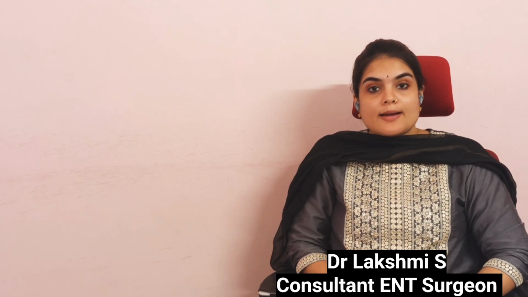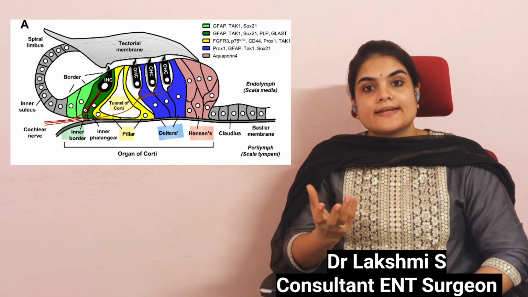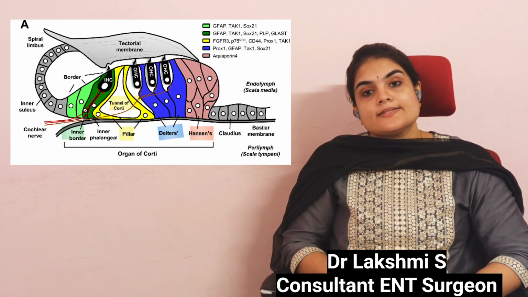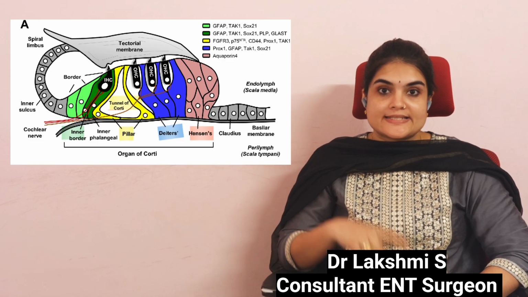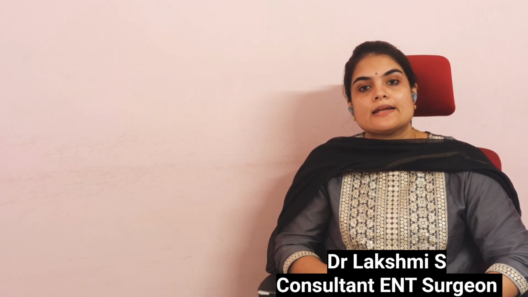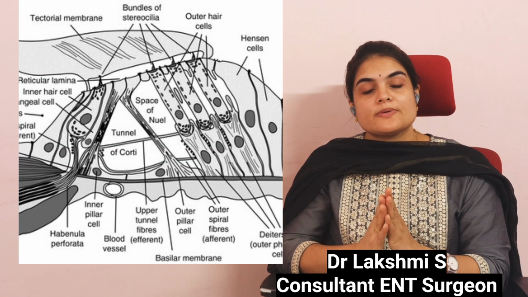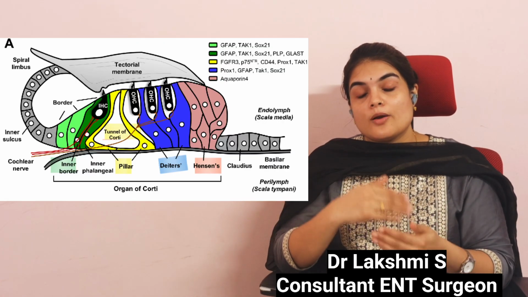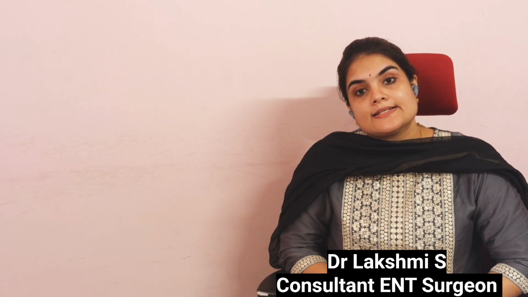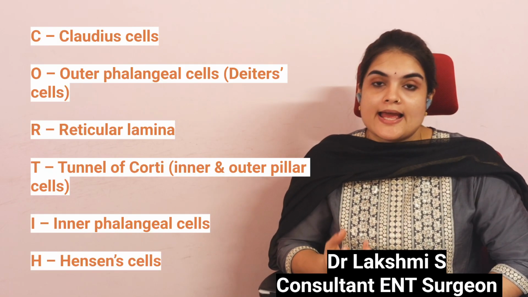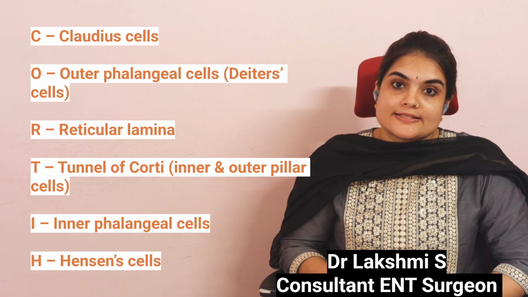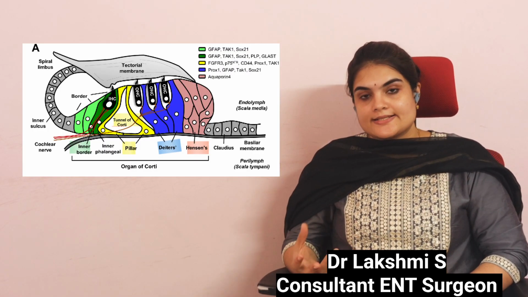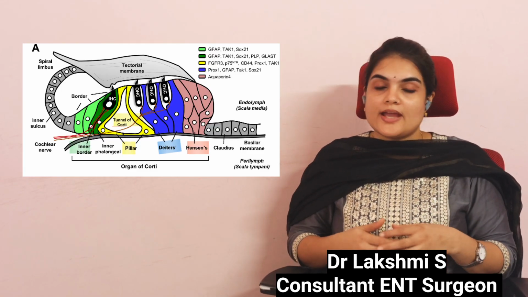There are also other supporting cells other than the outer hair cells and the inner hair cells in the organ of Corti. Each hair cell rests on a supporting phalangeal cell. The supporting phalangeal cell of the outer hair cell is known as Deiters' cell. Then there are cells known as the inner and outer pillar cells. These are present between the outer and inner hair cells and delineate the space between them, forming the tunnel of Corti. Then there are other supporting cells like inner marginal cells and outer marginal cells. Outer marginal cells are also known as Hensen cells. Then there are cells like Claudius cells, Boettcher cells, etc. All these are supporting cells that help the function of the outer and inner hair cells.